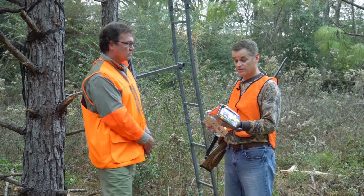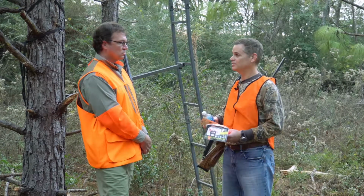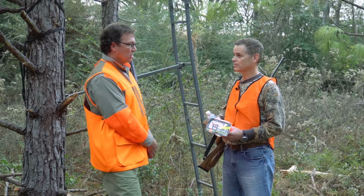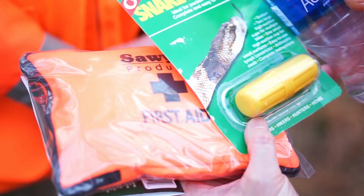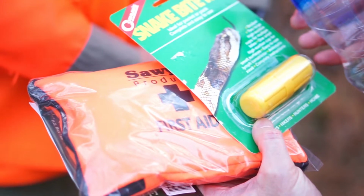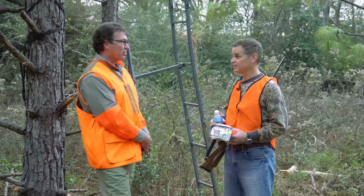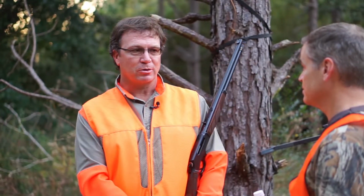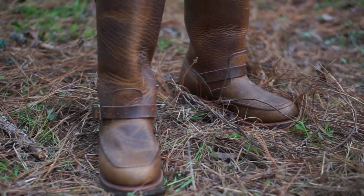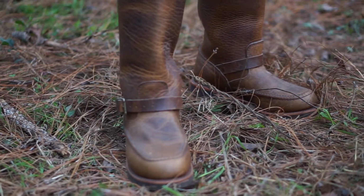But there are first aid kits specially designed for hunting that you should look into that are pretty affordable? Yes, sir. They have those, and they even have first aid kits that would have the basics, plus splints that may be a benefit to you. And snake boots are a good idea here in South Georgia, right? That's right. There are a lot of snakes that are venomous here in Georgia, and if you happen to step on one or get close to one, it may save you a lot of time at the hospital.